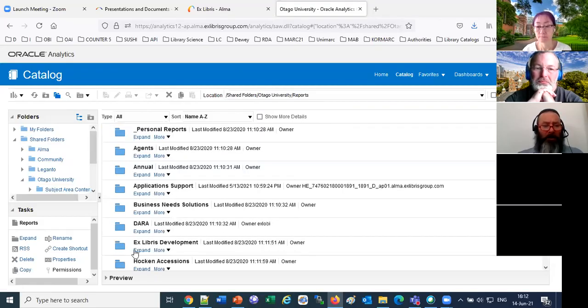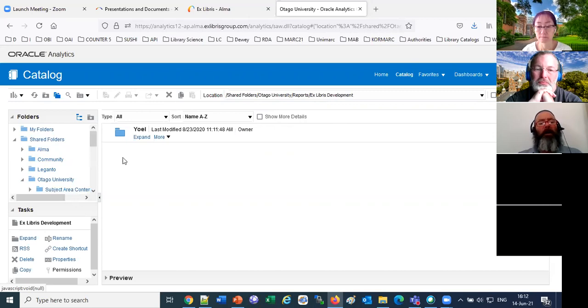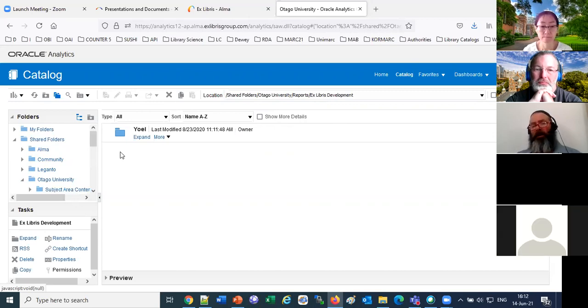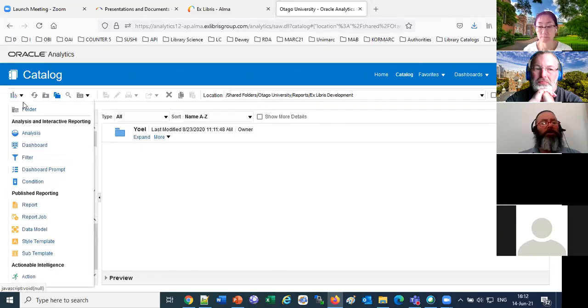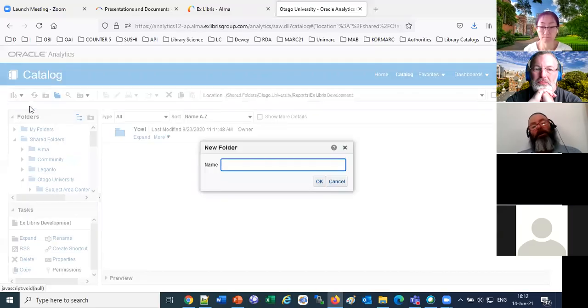And then I'll go to Ex Libris development. And I'm going to make a brand new folder here. And I'll call it, let's go new. I'm on the top left here. And I'm choosing new folder. I clicked this for new, the arrow going down. Now I'm choosing folder, and I'm going to call this eBUG June 14th, 2021.